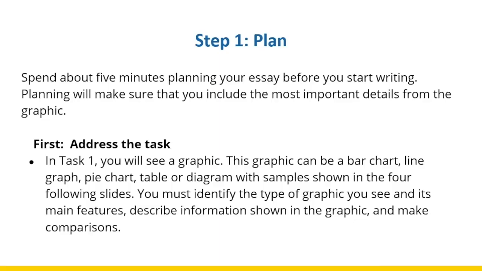So, plan your essay for about 5 to 7 minutes, read your prompt really carefully to see what is being asked of you, and analyze your graphic. That will ensure that you include the most important details from the graphic. And remember, you have to make sure you identify what kind of graphic you have. There are different types of graphics. As I mentioned before, you might have a bar chart, line graph, pie chart, table, or diagram. So identify the type of graphic you have, then try to analyze what kind of changes happened in the graphic, and after that begin writing.